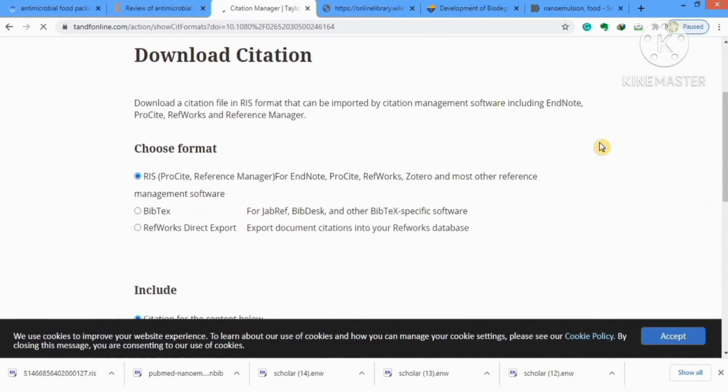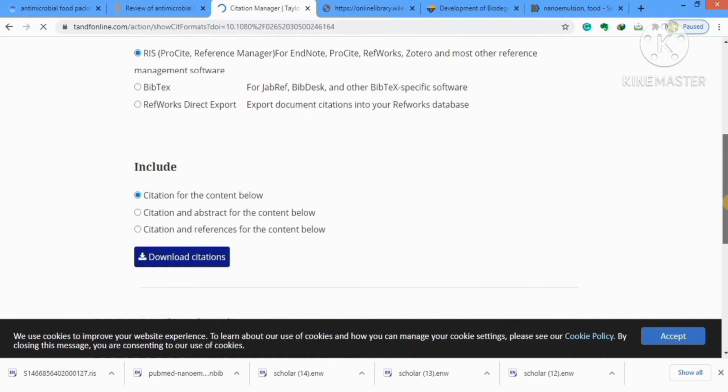Here a separate window will appear and it asks you different options. You will select RIS and what you want to import: citation for the content below, citation and abstract, or citation and references. I will select citation for the content below and download citation.